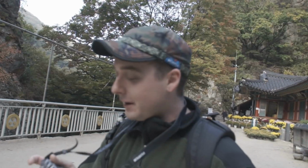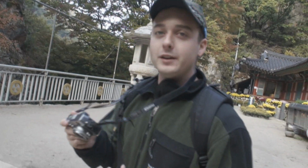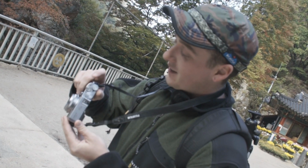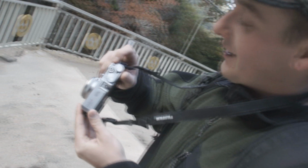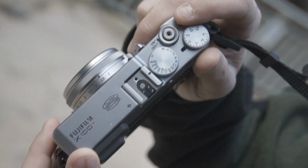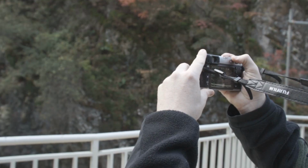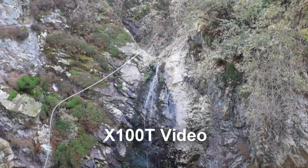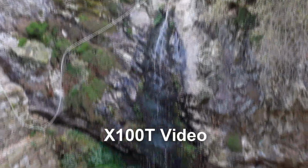All right, so this camera, we're about to shoot some video with it at 1080p, 30 frames a second. But up here, it's really awkward, is the function button. And that's what you press to record. And you go straight into record. It's really, really simple. It's so hard to keep it still.